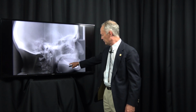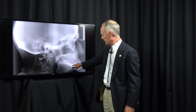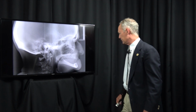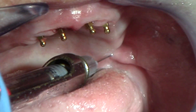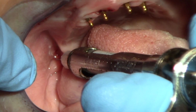Now back here is pretty much solid cancellous bone with very little medullary or trabecular bone. We've got a little more in here, but we'd like to place the implants as far into the bone as possible. So local anesthesia first with Citanest Plain, followed by lidocaine 2%, 1 to 100,000 epinephrine.